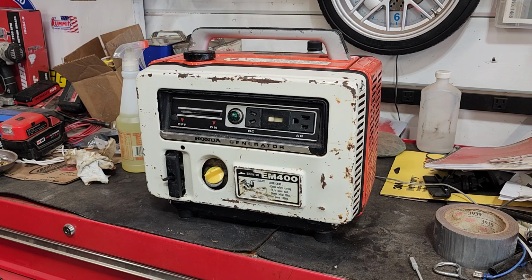And I do have an EM400 version of this, which would be a few years newer, that we're going to get to in a month or two. That has, well, I don't really know what it is. It didn't run like this one did, so it's going to need some attention. So we'll get to that when we get to that, but it's coming up.